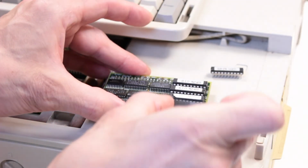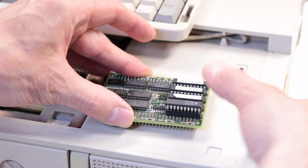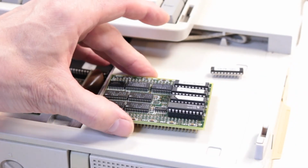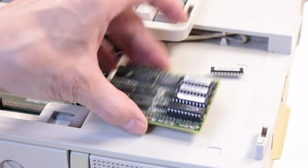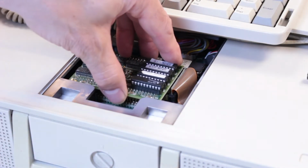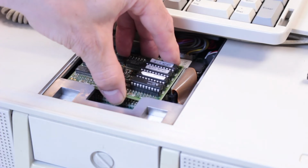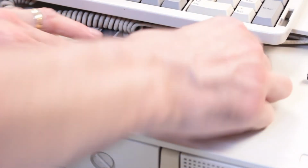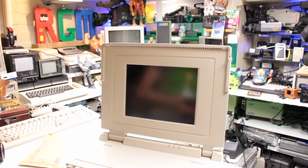It's got a little lug at the end so you can't get it around the wrong way. There we go. Alright, that's it in place. Next thing to do is to plug it in. There we go. Okay, it's all back together, the card's in. Let's see if it'll work.